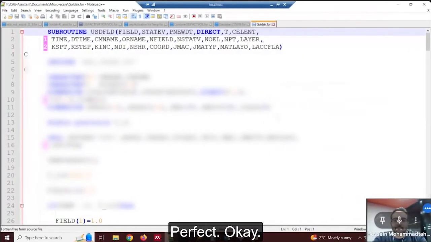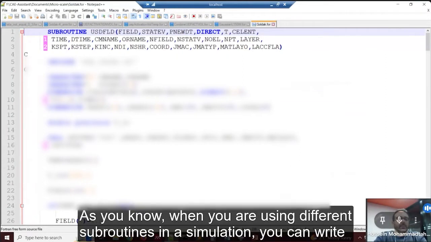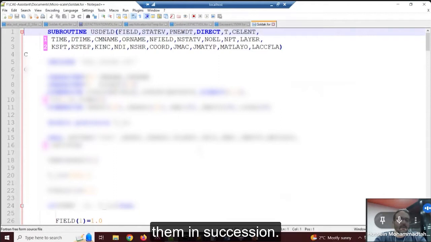Perfect. Okay, as you know, when you are using different subroutines in a simulation, you can write them in succession.